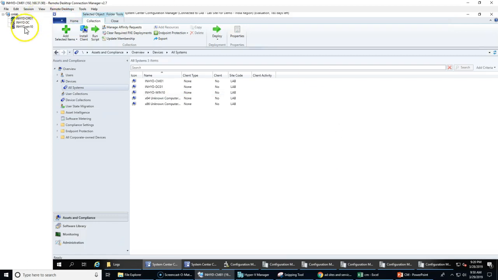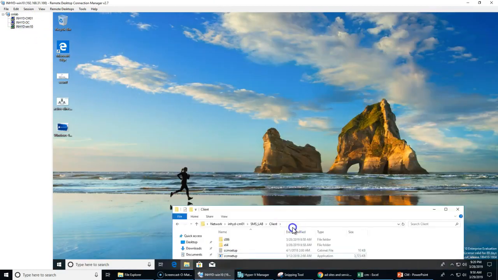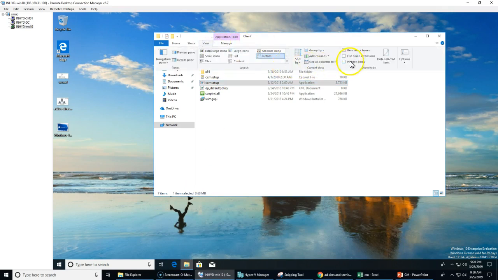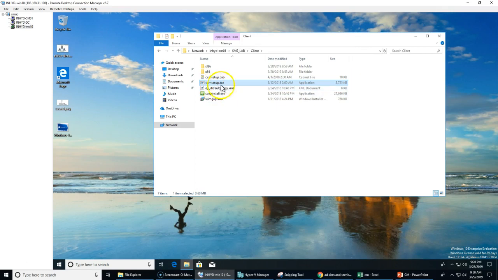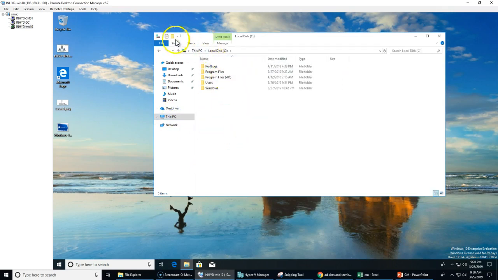Before that, let me go to my SCCM client machine. This is my SCCM client, a Windows 10 PC, you see here, right? So I'm going to copy this one file, ccmsetup.exe, which is an application file. So if you look at the file extension, ccmsetup.exe is the exe which is used. I'm just going to paste it to maybe a temp folder, for example. I'll simply paste it here. I like to do it manually because I get a lot of errors, and then I can easily troubleshoot.